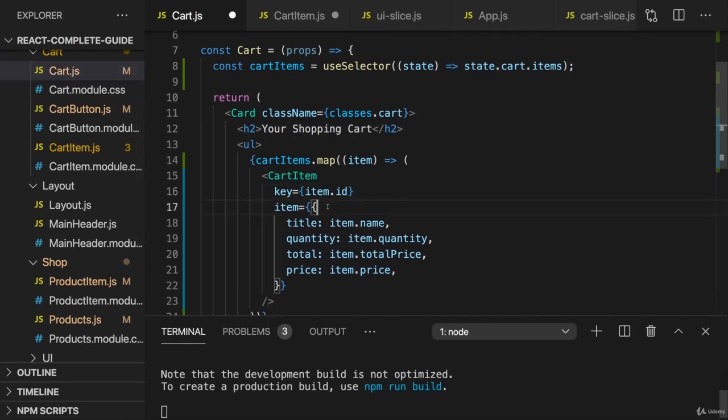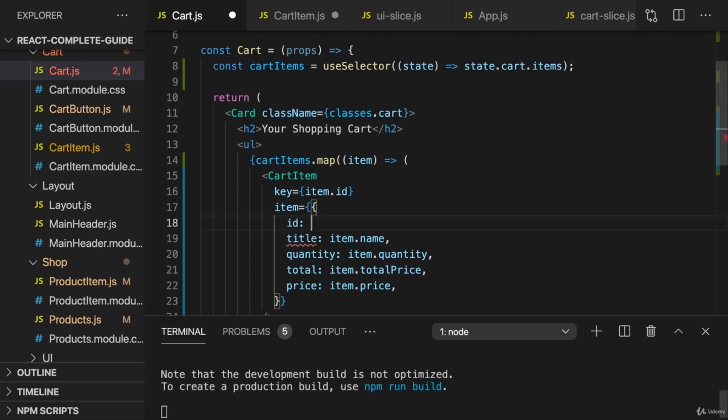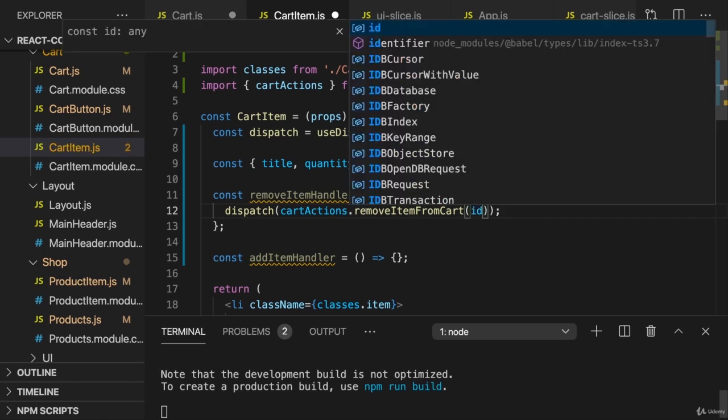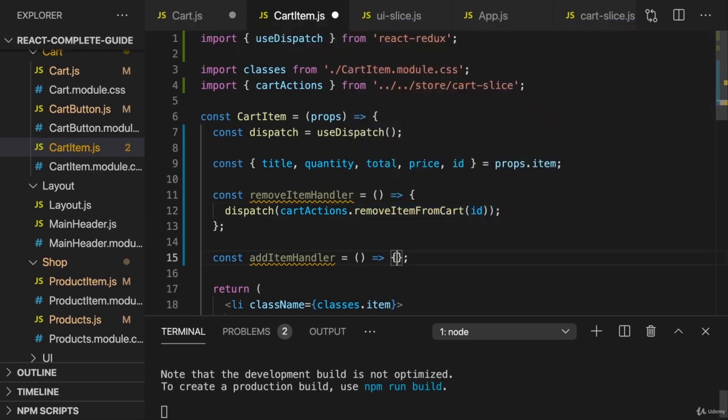So actually here in this item object which we're creating, I'll add the id field and use item.id. And now inside of CartItem, we get this ID here, and we can now pass this as a payload to the removeItemFromCart action.